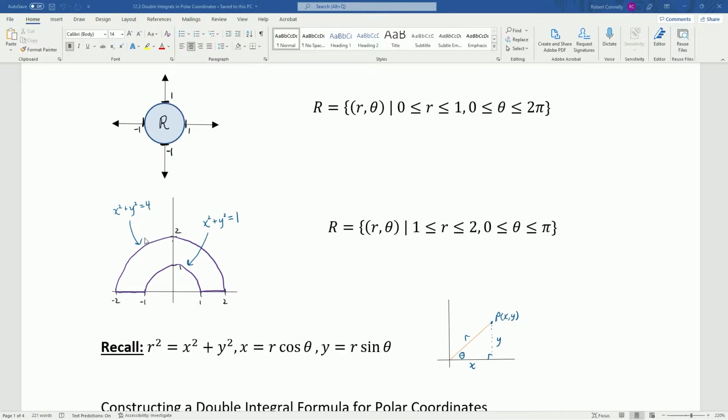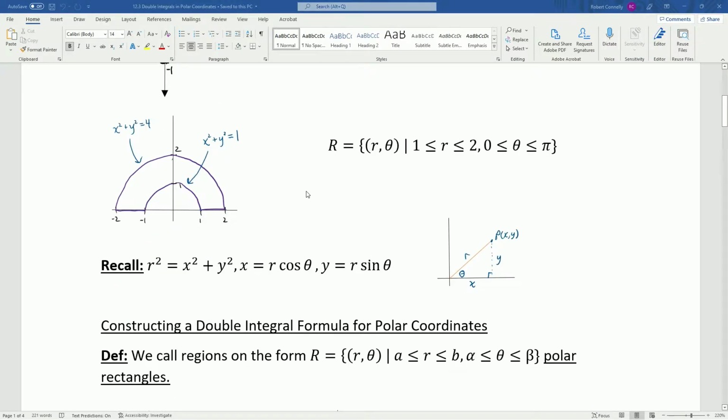In this case, not only would we have a top function and bottom function, so we'd have to describe things as y equals plus or minus square root of 1 minus x squared, and square root of 4 minus x squared. Then also, we wouldn't have just type 1 integrals here. We'd have to separate this into like 4 different regions to get type 1 and type 2 integrals. It'd become much more complicated. On the other hand, in polar coordinates, the region itself is pretty easy to deal with.